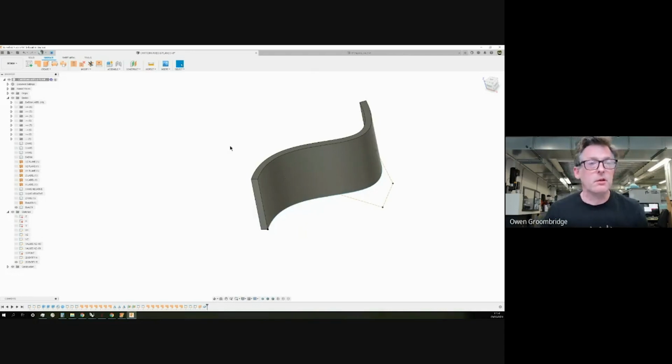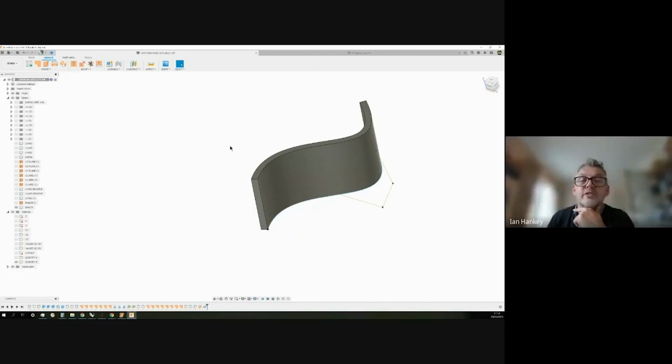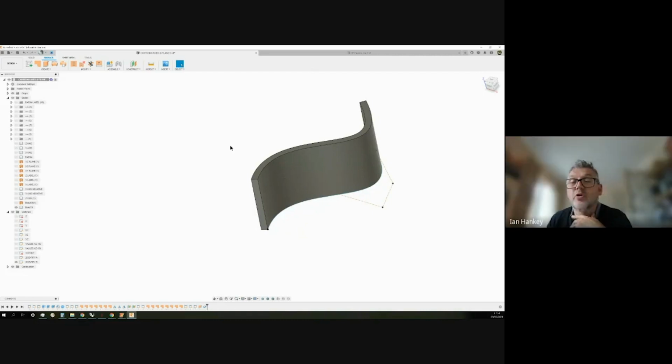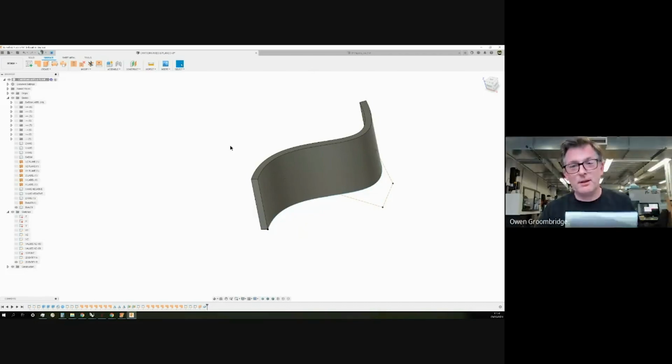It's also a solid. Just to let you know, Owen, we could see the objects. You could see the objects. Yeah. Well, I could. And hopefully everybody else could as well. Well, that's really good. Well, that's great. Oh, yeah, because I can see my screen. If I can see myself, then, yeah, right, good. Thank you, Ian, for that.